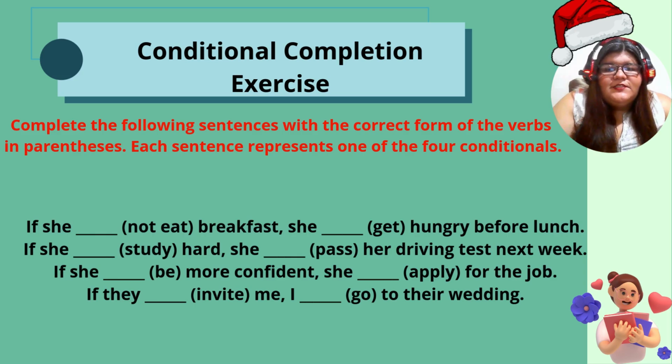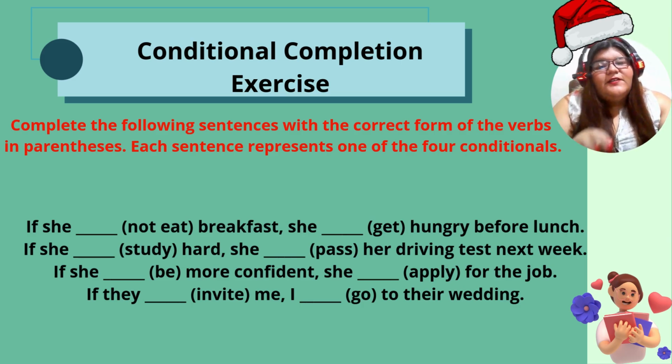Conditional completion exercise. Complete the following sentences with the correct form of the verbs in parentheses. Each sentence represents one of the four conditionals. Be careful, guys. If she not eat breakfast, she get hungry before lunch. If she study hard, she pass her driving test next week. If she be more confident, she apply for the job. If they invite me, I go to their wedding.